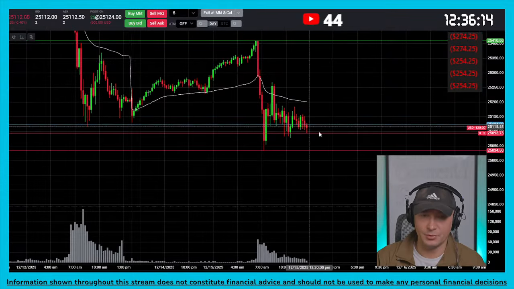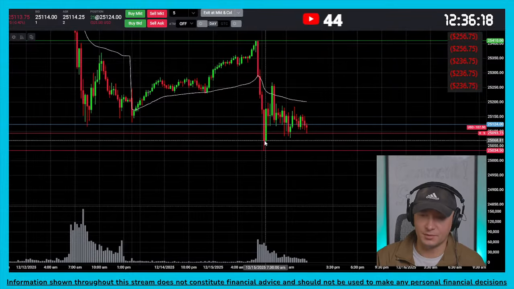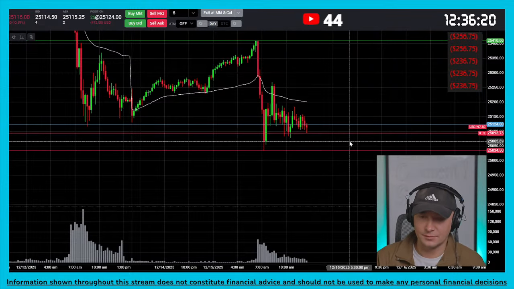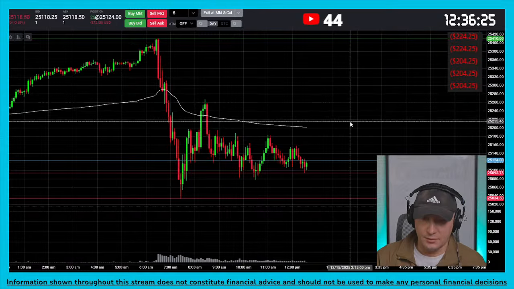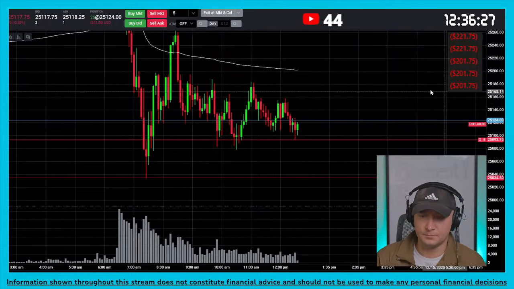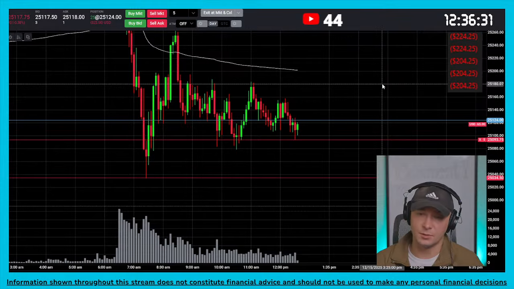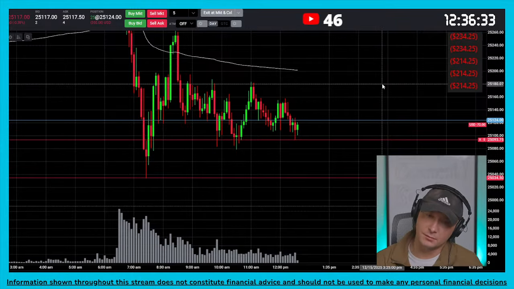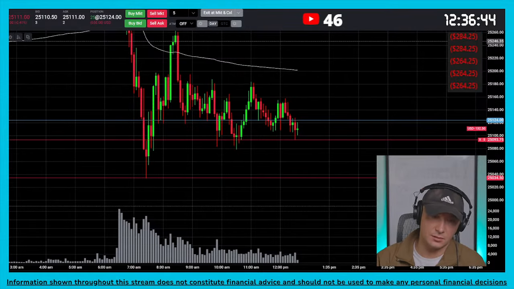Definitely doesn't look very pretty. It could easily break down lower, possibly test these lows here. We'll see. Got 14 minutes till market on close, which is going to be that algorithm that hits 10 minutes before the market closes, which could push us to the upside or it could push us to the downside, or it could do both. So we'll see what happens then if we don't get stopped out just yet out of this position.